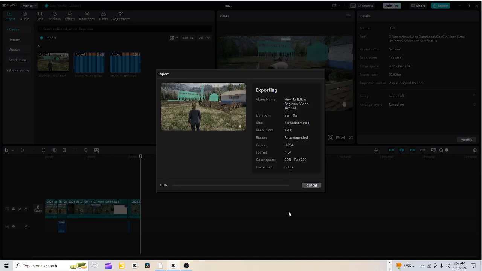Hit export, and you'll see I'm not going to do the whole thing, I don't guess, but it's just going to go all the way to the end, and it's done. And then it's going to start making a short. Now usually I don't use those because they're right at the beginning. That's all that they're doing is taking the beginning, and I don't want that. I would make my own short. And after this video, I'll do a video of how to make a short in CapCut for y'all as well. So stay tuned for that if you see this video.